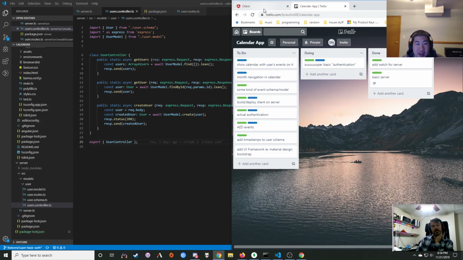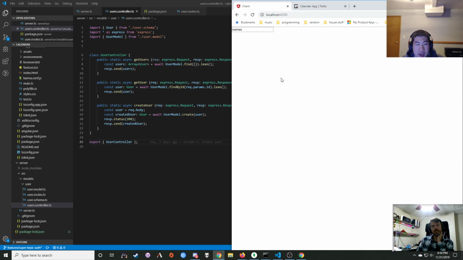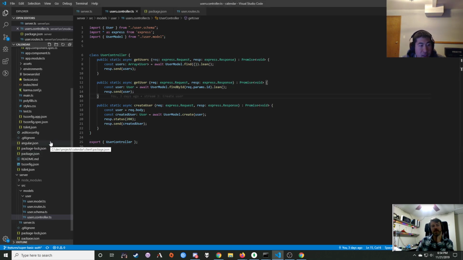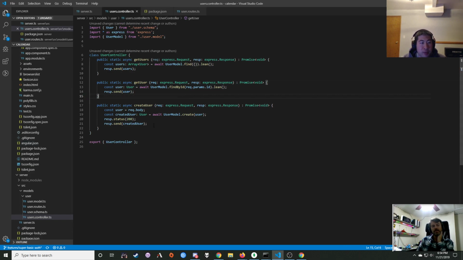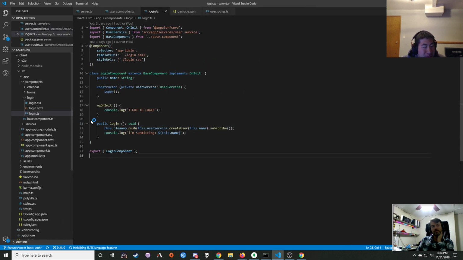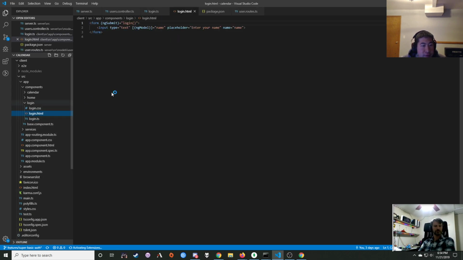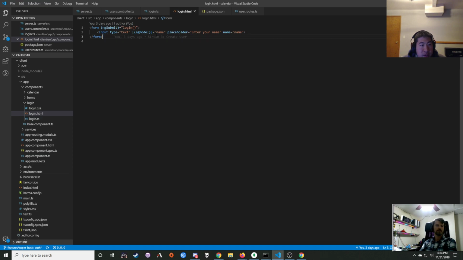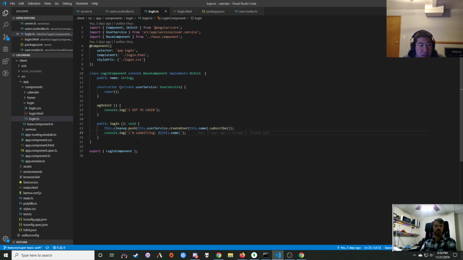All right, so what do we got here? So far we've got this input. We made a submit log that happens when you press enter, right? Yep. We put a form around it. If we go to what did we even call it? Hopefully we called it login. We did. Okay, so we have a login component, and this thing has a form around it with an ng submit. So when you enter text and hit enter, it automatically submits and calls login, which calls the user service create user, which sends that user object down to the server, and the server saves it.